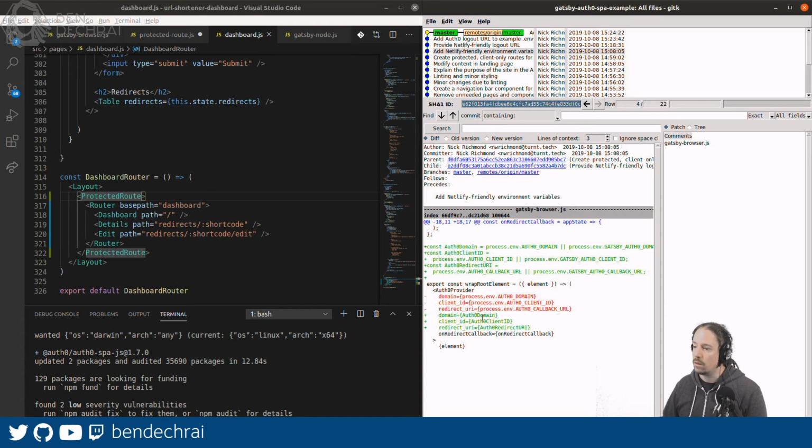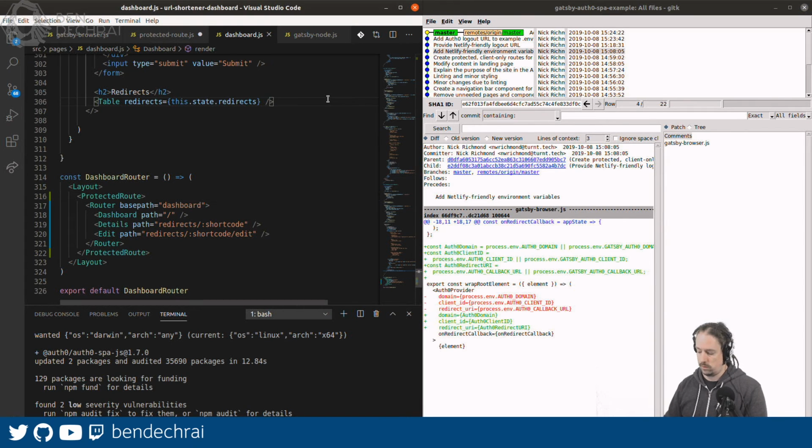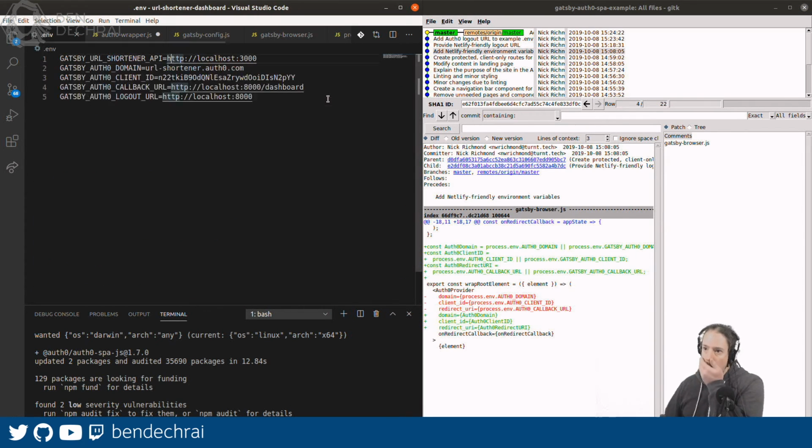Okay, so another interesting thing, and this comes down to the Gatsby versus React thing. When you have environment variables, you'll notice that these are all prefixed with the word Gatsby. And that's because I want the React app to have access to all of these.